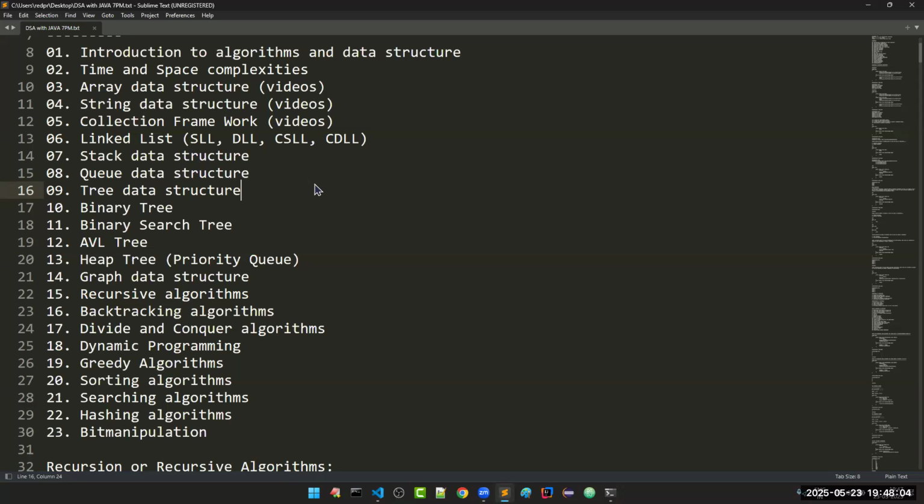Sir, collection framework videos in the syllabus, point 5. Yes, I will explain. Collections, arrays, strings. These three concepts are already there in Java, right? Yes. So that's why I am not going to take them in the live class. I am going to share the videos. For the array data structure, around 5 to 6 hours of video will be there. For strings, minimum 10 hours. On collections, some 15 to 20 hours. You just need to go through them time by time.